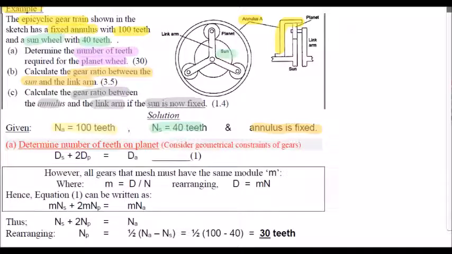Looking at geometry, let's see if we can think this through on our geometrical constraints here. We're trying to find the number of teeth on the planet. We don't know what it is. So in part A, can you see this constraint here? The diameter of gear S, which is the sun gear, added to twice the diameter of the planets is equal to the diameter of the annulus. And don't forget, when we're talking diameters, we're always talking pitch line diameters, going back to what we looked at in a previous lecture. So we're talking pitch line, the contact lines between the gears here.